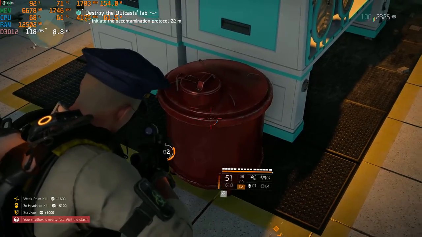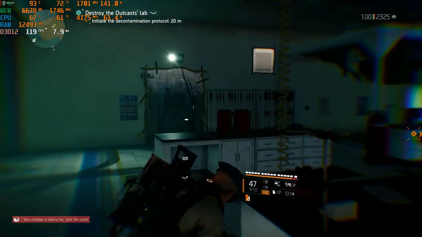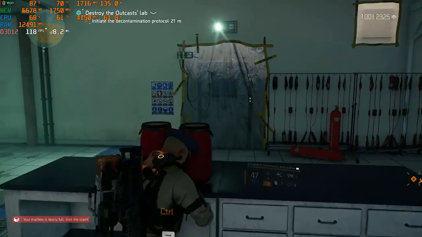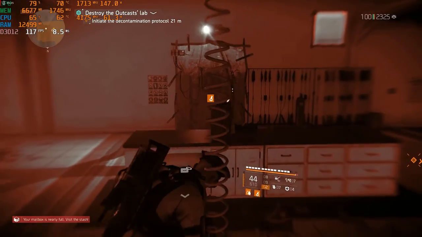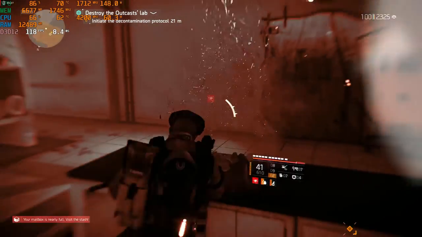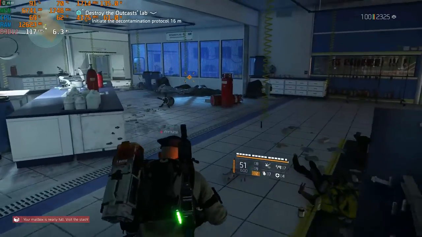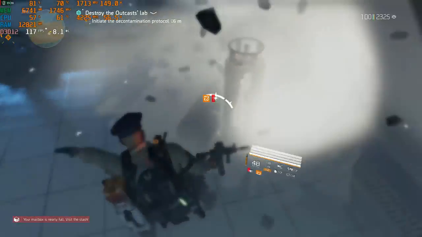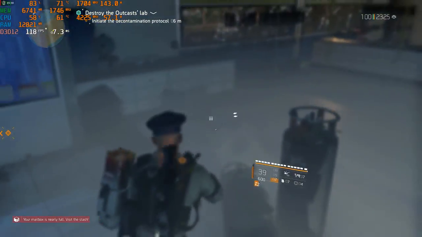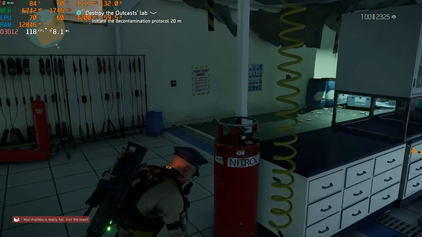Okay, the final test. We got the vat of acid. Okay. Perfectly fine. We got the two small canisters. Oh, perfectly fine. Perfectly fine. And the nitrogen tanks. And perfectly fine. This is unreal.